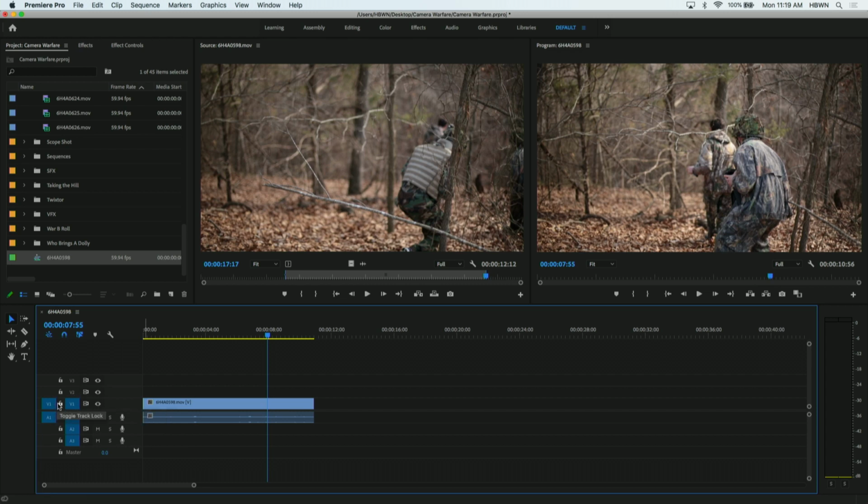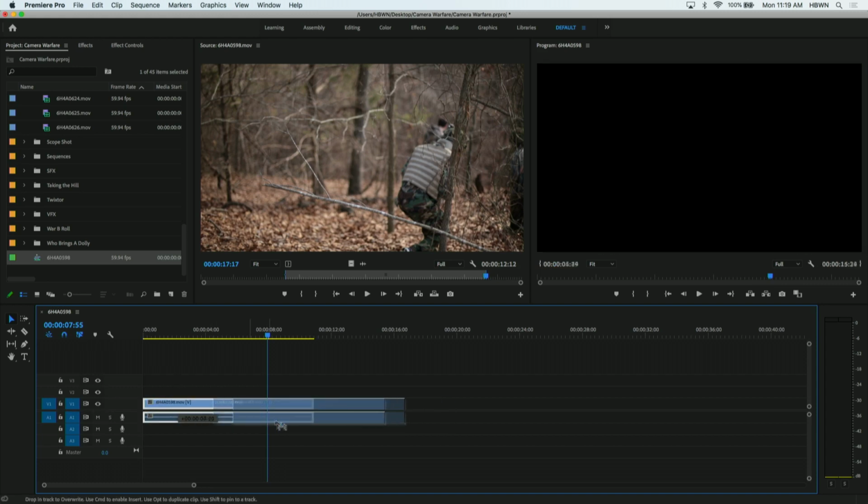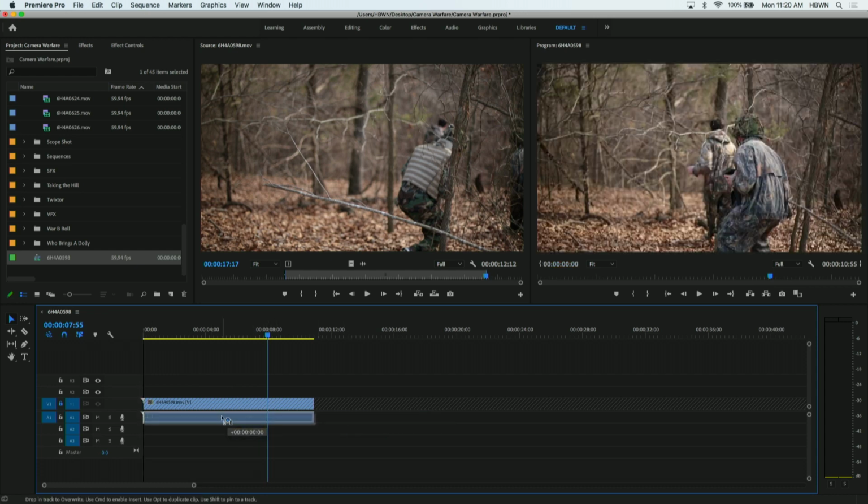This is a lock. So if I click the video lock, now it will not allow me to make any changes to the video layer. Okay, so if I unclick this and I drag this around, you see that they're linked together. If I turn this lock on and now I drag it around, you see that the video track is locked. You cannot manipulate the video track because it is locked. You can also do it to the audio track if you wanted to.